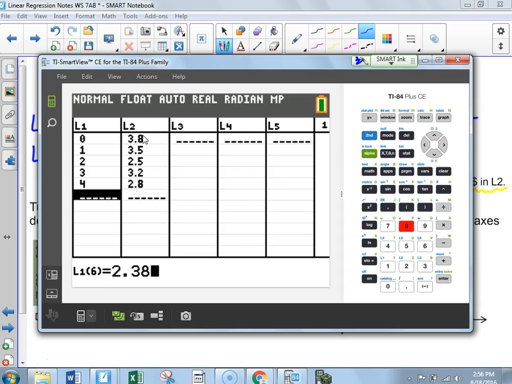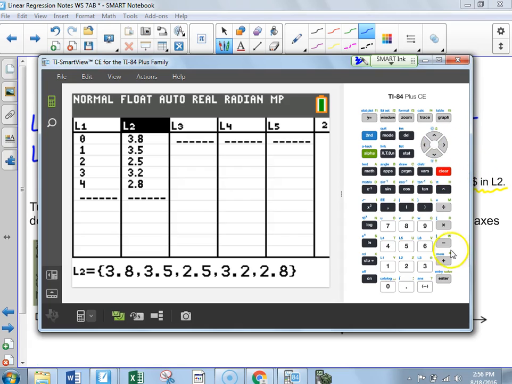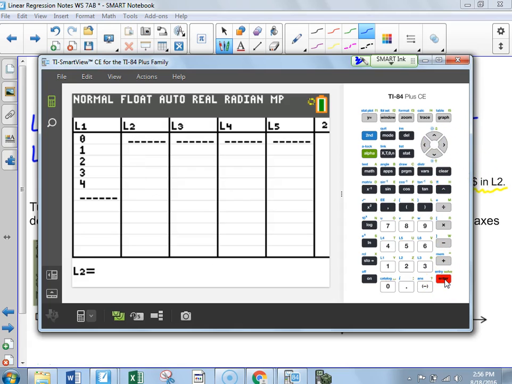2.38. Nope. I didn't go over to the next. Okay. All right. Over to go to list 2. Up onto the title and hit clear, enter to get rid of those numbers, and then type in the new numbers off our chart. 2.38. I know you guys are done. This is so slow.